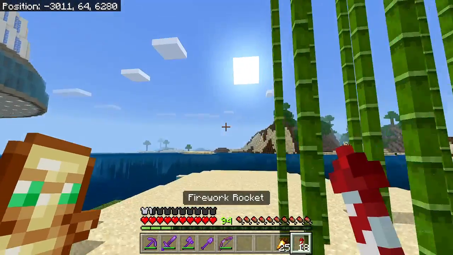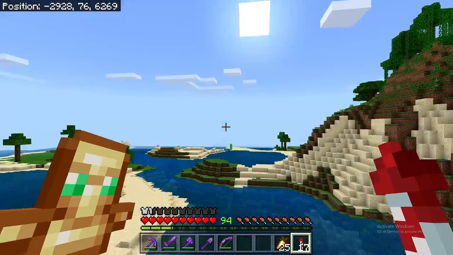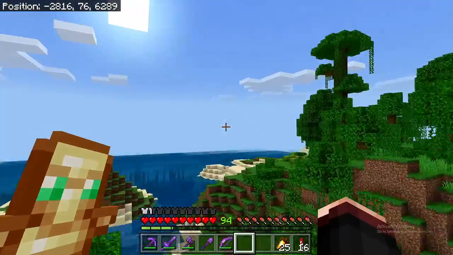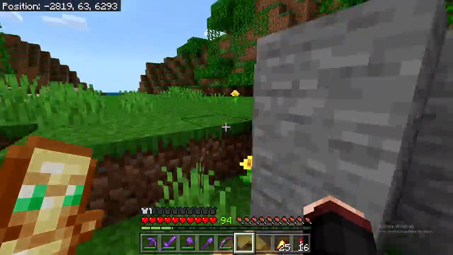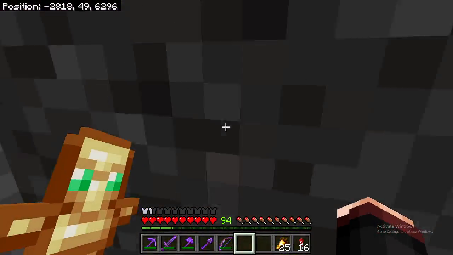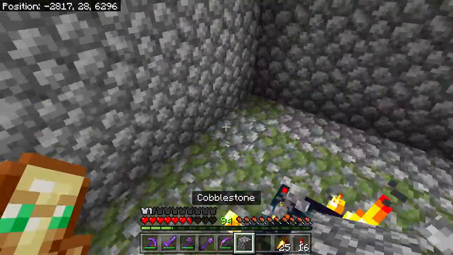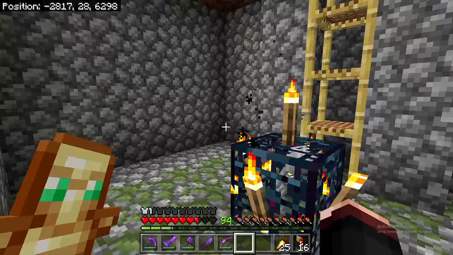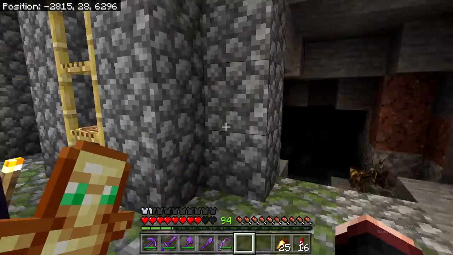But guys, over here I went the other day. I went on a strip mine to find myself a skeleton spawner, because I do have a skeleton farm back at the castle base, but I did want one close to the jungle base. So down here I found one. So guys, over here I have a skeleton spawner, and it looks just like a skeleton spawner. But over here I have the skeleton spawner, and I want to build a farm.